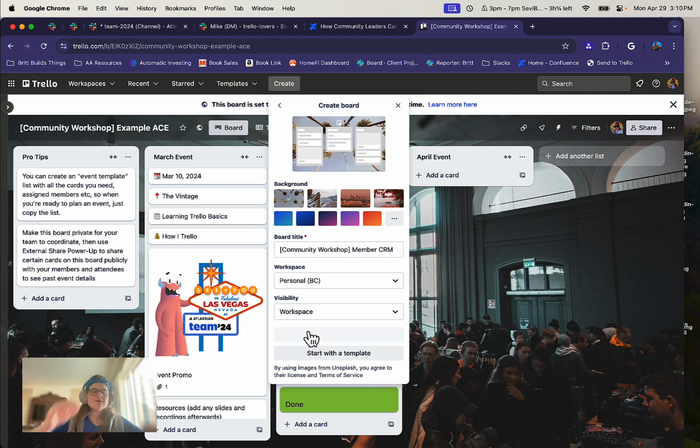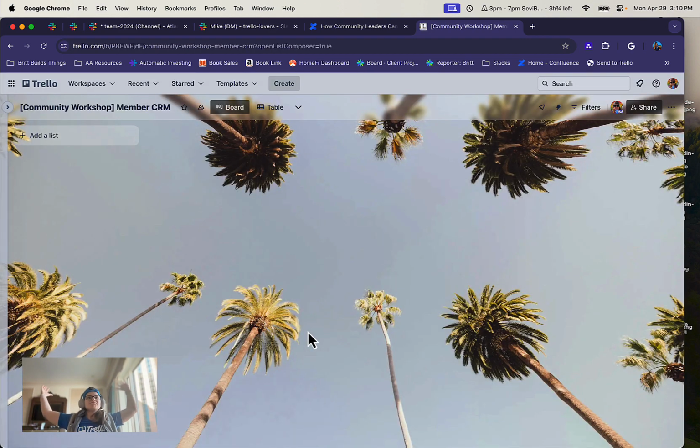So basically when you're running an ACE, Atlassian Community Events, you typically have some sort of domain. It could be like a city, like Columbus or something. I'm very involved obviously with Trello, and so I could think of my community too as people who subscribe to my newsletter, my premium subscribers, things like that. And so what you could do is use Trello as a CRM, which is a fancy word for managing contacts in Trello.